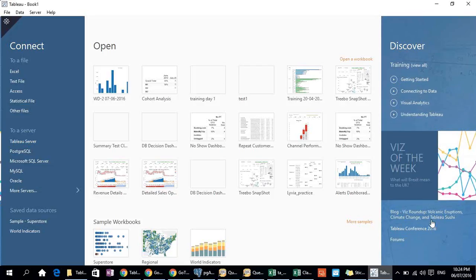Now there is a question in the certification exam: where do you find Viz of the Week? They also ask some basic questions just to know whether you have only taken a look from the top of Tableau, or whether you know the fundamentals and remember the basic things. So sometimes they ask these kinds of easy questions, like where do you find Viz of the Week?